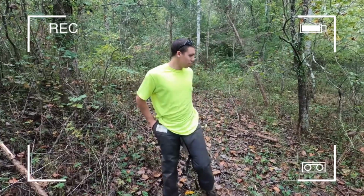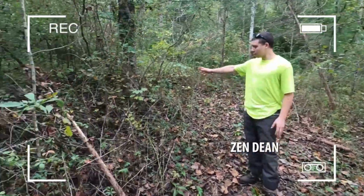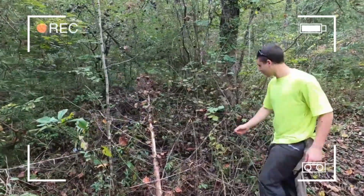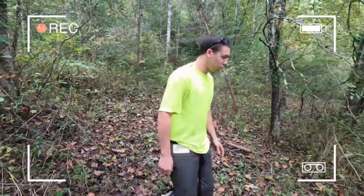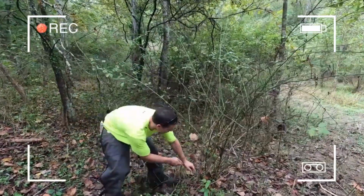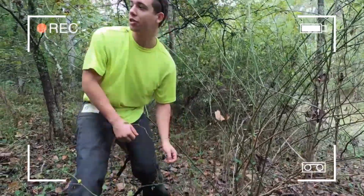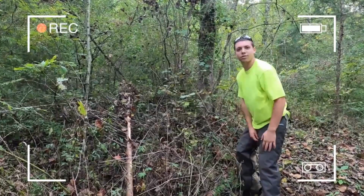Alright, so right here we're on the fence line of where our goats were on this side, and this is what it looked like before. As you can see, you can't get up in here and cut this, but over here we have a multiflora rose bush, invasive bush, and here you can get right in and we'd go grab the saw and cut this, and that's much easier than if we were over here. You get torn to shreds.